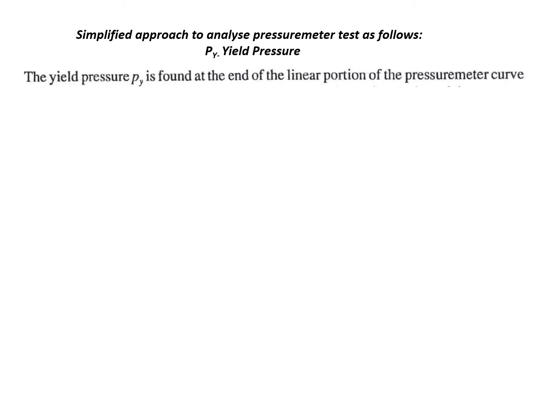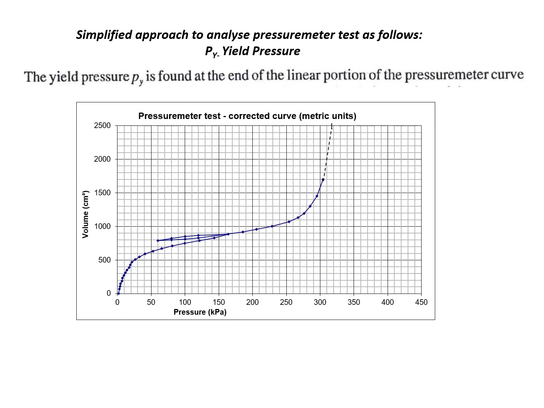Yield pressure. Yield pressure actually is the point when the linear portion of the Pressuremeter curve ended. Let's take a look. So again, in the Pressuremeter test, you take a tangent. The last point which coincides with the curve of the Pressuremeter test and the straight line, the linear zone, and projection on the pressure axis, it's your yield pressure. Pretty straightforward. We are going to come back to yield pressure because we need it.